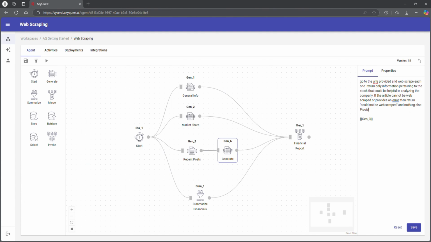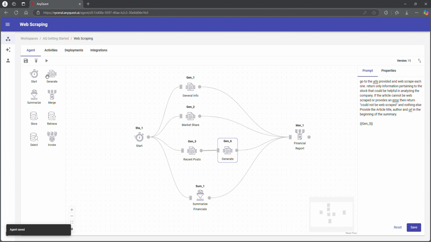provide the article title, author, and URL in the beginning of the summary. Okay. Save that.